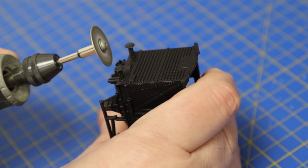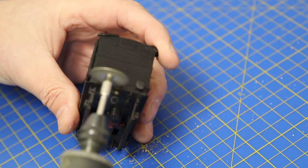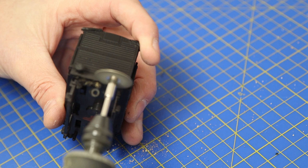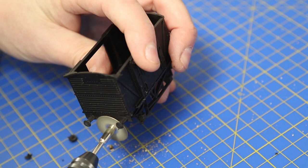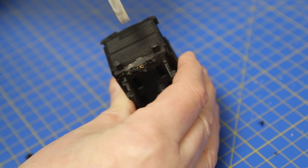We'll just do it roughly to start with, just so we can see where we're going. It was very, very simple to unfortunately nick the buffers with the cutting disc, which is something that I'm sure I do later on anyway, but it doesn't really notice, so we got away with that one, I think. So just going to tidy that up. There's that little lump where the rivet goes into the chassis, so just going to flat that back a little bit, and then we'll tidy it up with this fret file and a little bit of 400 grit after this. I'll just do that off camera.